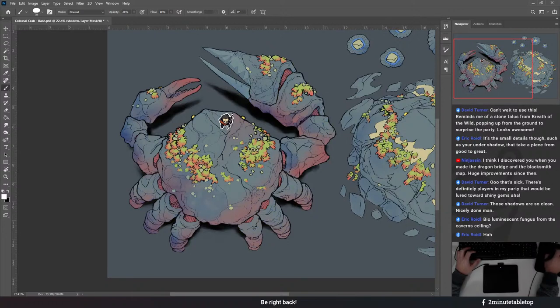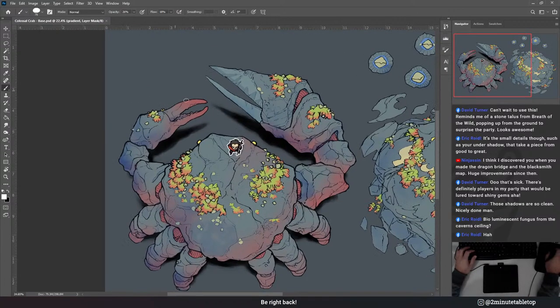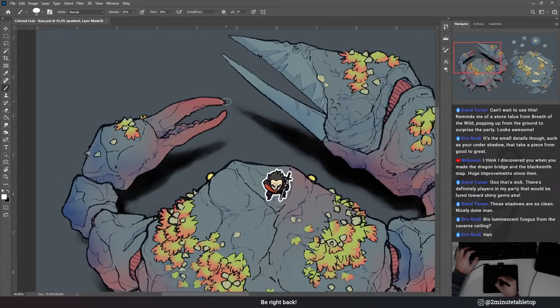Now I feel like the red areas... We've kind of raised the standard of rendering on this guy, so now I need to go back and improve certain aspects of it.